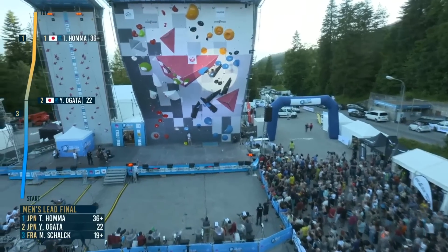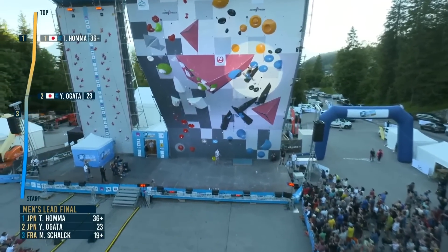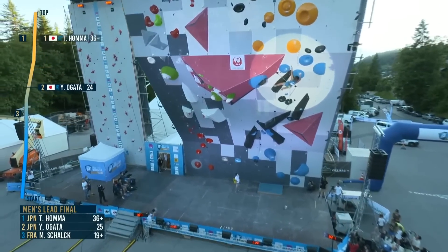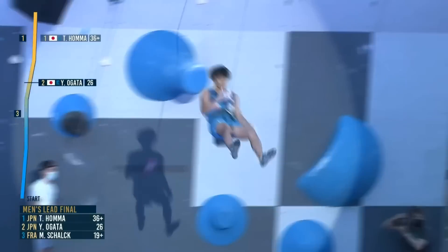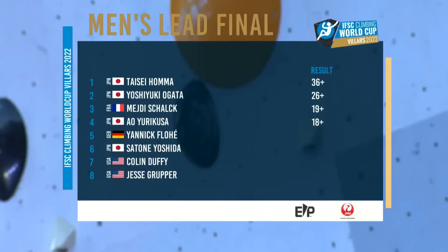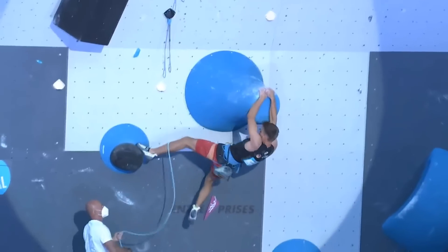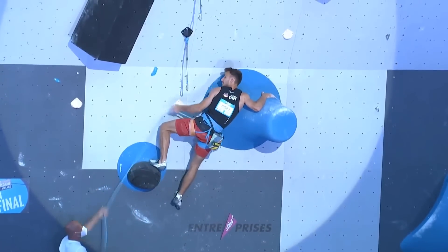Just with a little toe scrub on the wall to stop that swing — he found a really good little rest there just before that section, which might be really crucial given how hard these next dishes look. Oh — came into the side pull with the left hand. So three Japanese athletes done. Satone Ushida is fourth and in the hot spot at the moment, but Yannick Floh will be looking to beat him. Yeah, Yannick taking no time to get on the wall — I noticed that during semi-finals as well. He is not one to look at the route again; he knows what he's going to do and just gets right on.